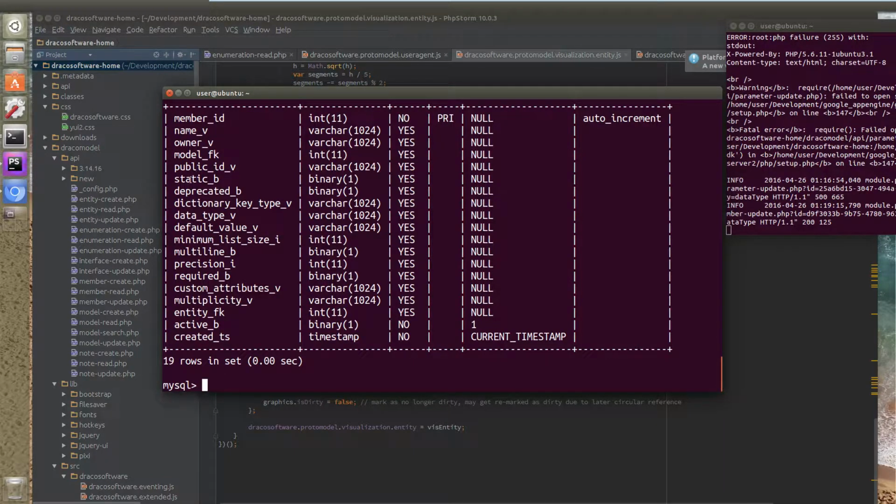Let's see here. Static should stay around. Deprecated should stay around. Dictionary key type should stay around, I think. Yes. Data type should absolutely stay around, so that would be the return data type. Default value doesn't make sense.